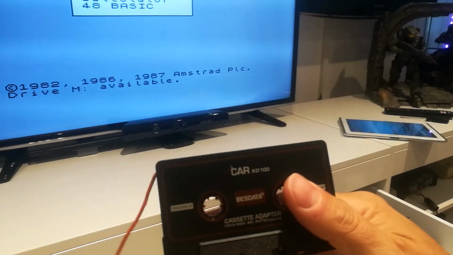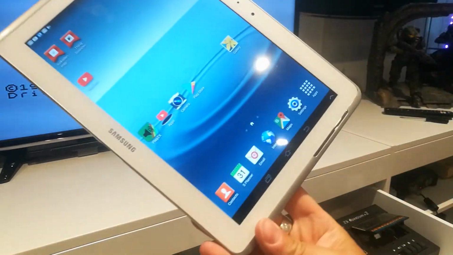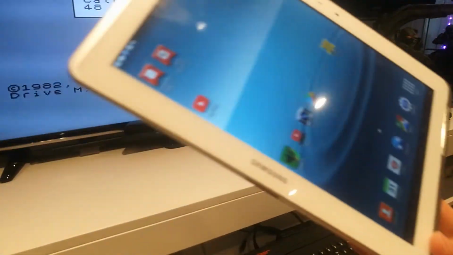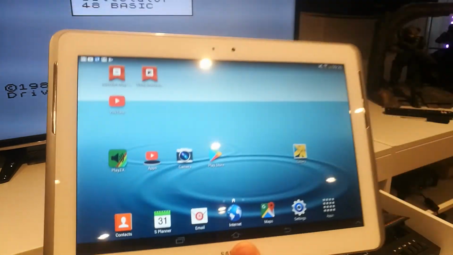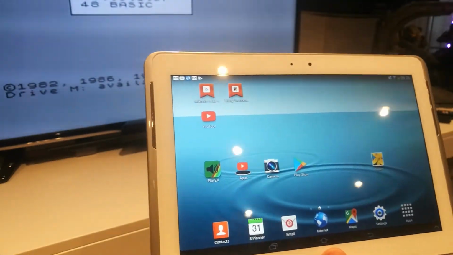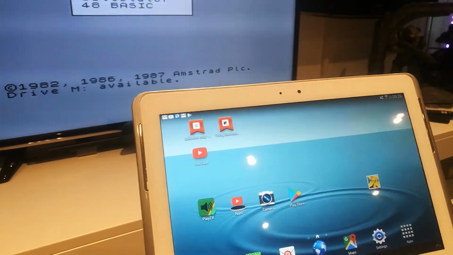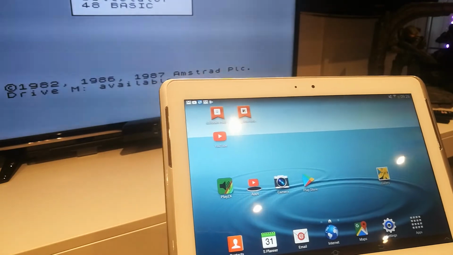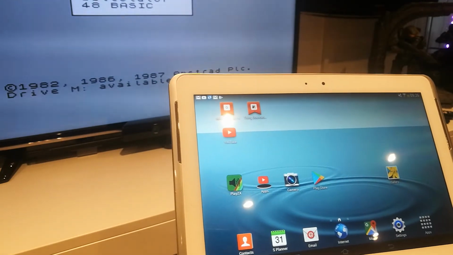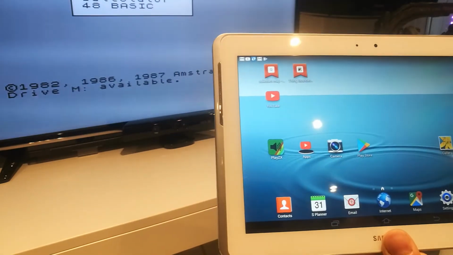Then what I have is a really old tablet like this. You can use phones, but modern phones won't go loud enough. The specky's a bit deaf now, so you need a bit of volume. So if you use a phone, it might look like it's not working, but it's just too quiet. But these have got a bit more oomph. They'll go a bit louder.